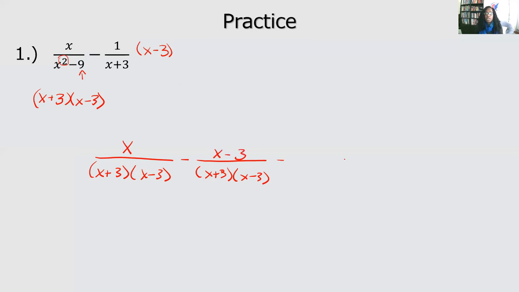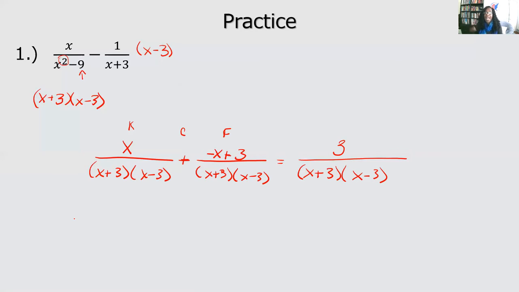So now we just have to focus on the numerators. But please, please be careful with your signs. So we have x minus x. What's going to happen? They're going to cancel each other out. If you want to do keep, change, flip, you can do that. We're going to keep this x, we're going to change this to a plus, and we're going to flip all the signs over here. So you got x plus negative x, that gives me 0. They cancel out. I don't have to put that placeholder of 0 because it's already understood. That is gone. We don't need it. So now what's left is a positive 3.